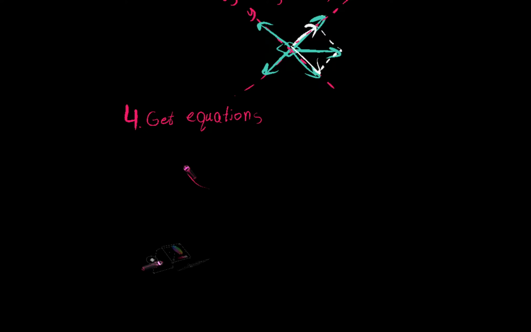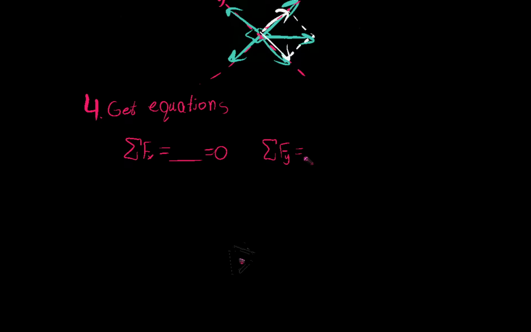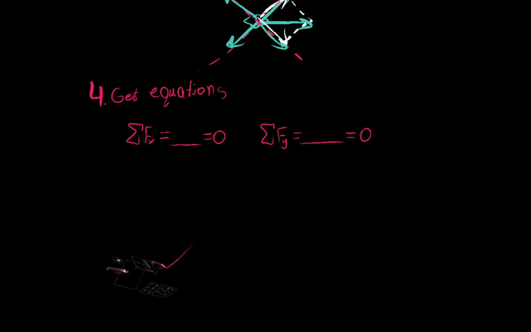So this usually means summing the forces in the x and setting it equal to 0, because the acceleration is 0, whether it's stopped or if it's traveling at constant velocity, acceleration is 0. And the sum of the forces in the y is going to be equal to some combination of forces, and setting that equal to 0. Yeah? So that's usually your equation. So you have this force minus this force plus this force, some of them might be component forms, is going to be equal to 0 for both of these equations. You have 2 equations then to start working with. And that'll probably get you all the way in a lot of problems.